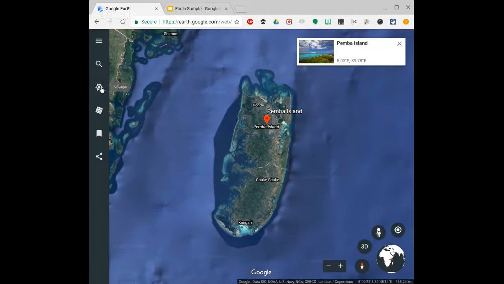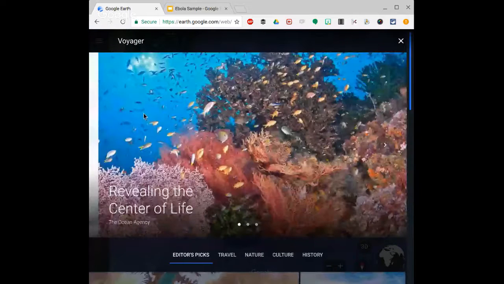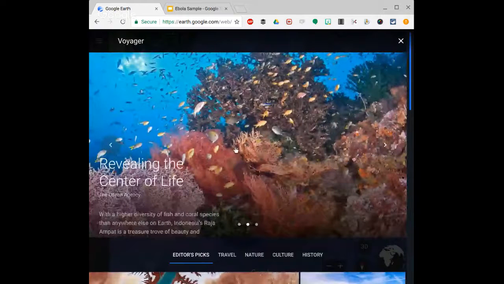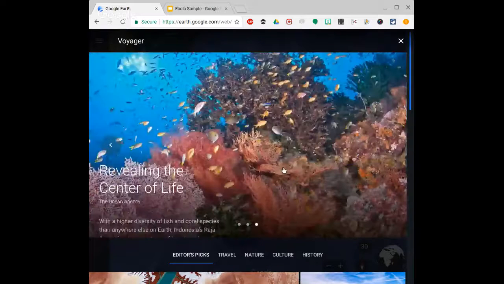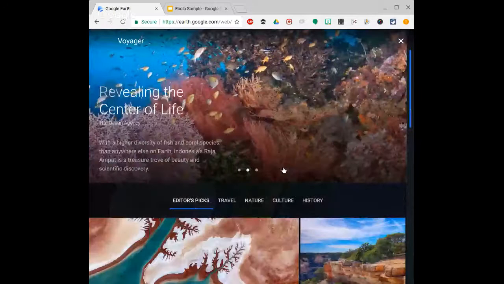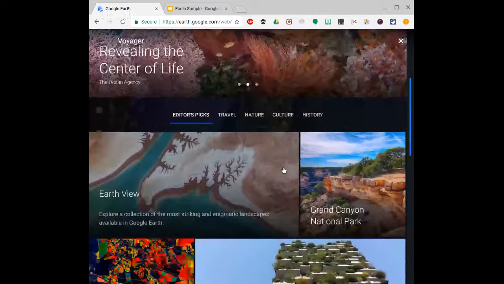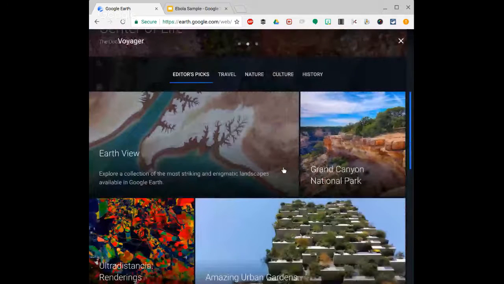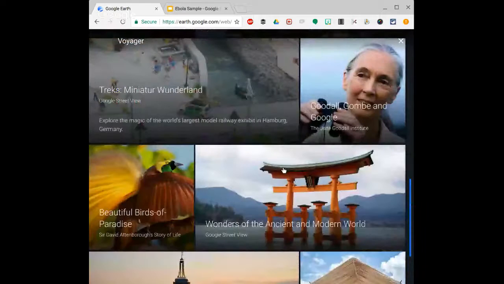What's really great about this, and this is just the tip of the iceberg, there are some more things to this, but this is one of my favorite new things. It's Voyager. It allows you to check out all kinds of really cool things, really combined with some great partner content to create an experience with the map. It tells a story a little bit with the map.